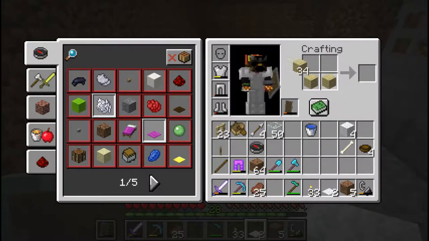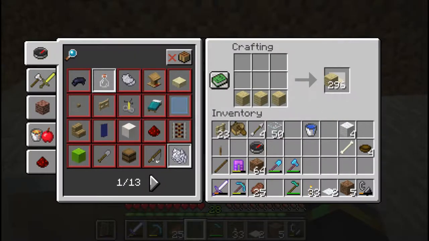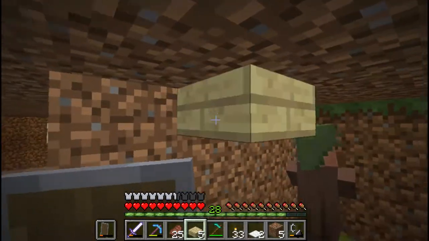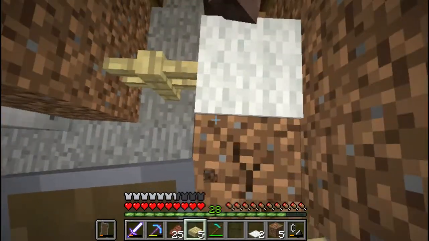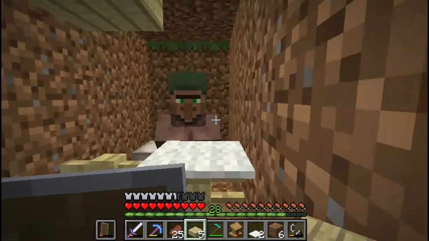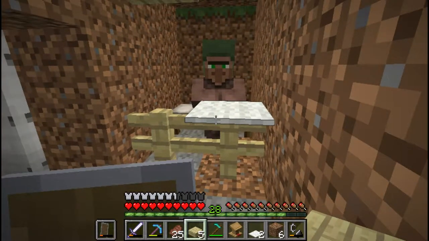You know what? It would be nice just to have a crafting table over here so I can craft anything that is necessary. Let me just make a slab. I have like 50 back at my house, but I can't be bothered to get them. Okay, so I should be able to. Nope. Okay, I need to make a fence gate.